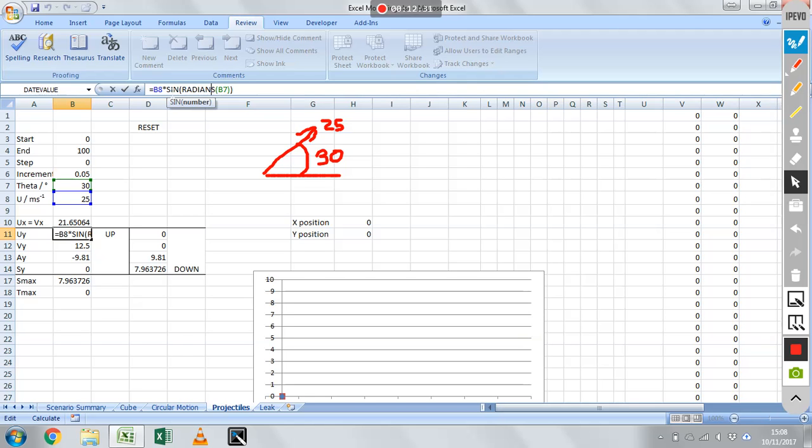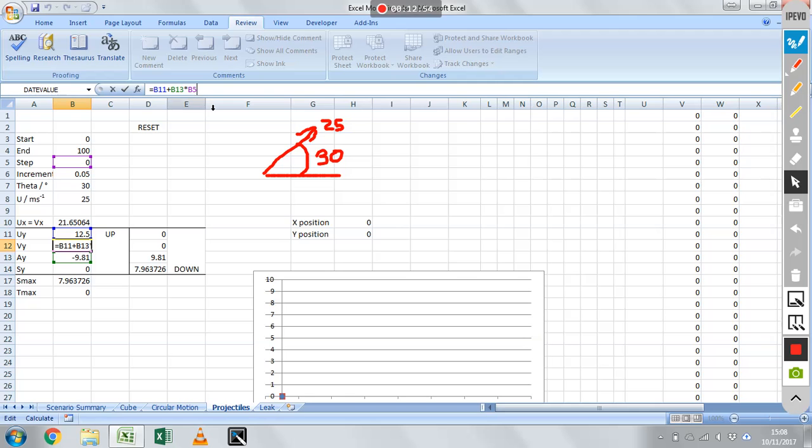But the y component is going to be affected by gravity. So that's only going to be the initial y velocity. We're then going to use our Suvat equations. So again, if you haven't studied this, don't panic. This is more the dynamics side of things than the Excel that I'm explaining at the moment.